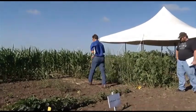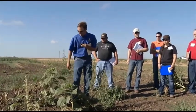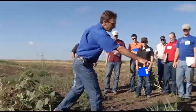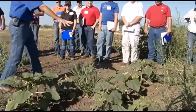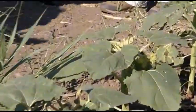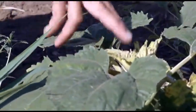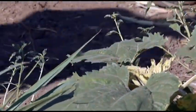There's a couple of things I want to mention with some of the other crops. This is 2,4-D ester applied right over the top of these sunflowers. This one maybe got missed here. But here we see this typical, see how the tops are kind of lit up bright yellow? Now if you were looking at that yellowing, you might think, oh, that might be glyphosate or something like that, right? I mean, it could be a dozen different things maybe. But we often do see that with 2,4-D in these herbicide injury plots, where it doesn't really cause cupping.